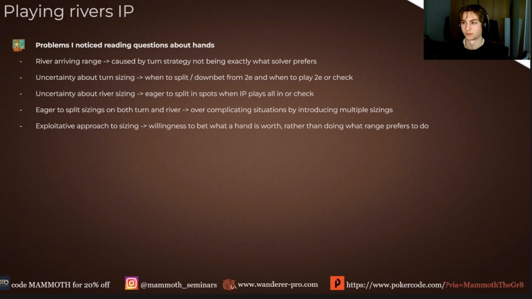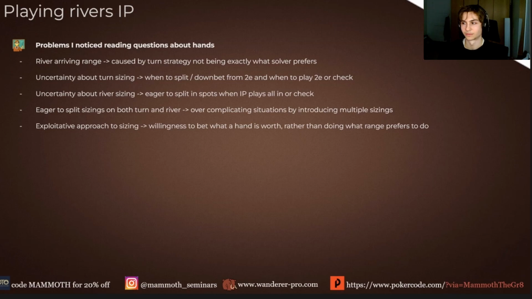That's the main thing that I noticed. It's not about your hand, it's about what your range wants to do for the most part. Let's say you can simplify poker into something where on the flop you want to do what your range wants to do, and on the turn you want to do what your hand wants to do. But that doesn't necessarily work. It's not as simple as it sounds. So I would avoid thinking about the hand, like looking at pocket jacks as a second pair, where there was a check somewhere, and now we check again.